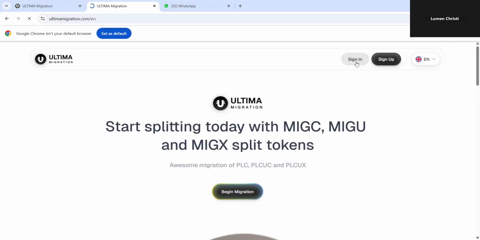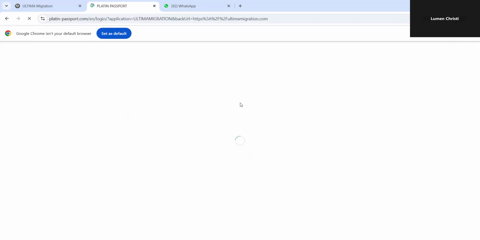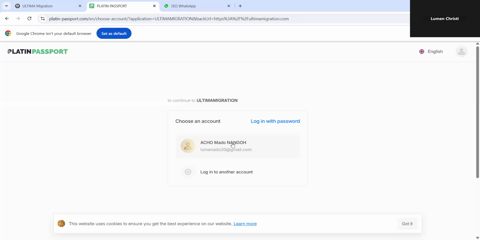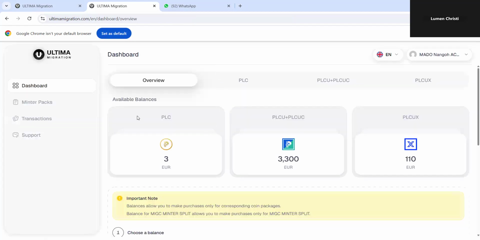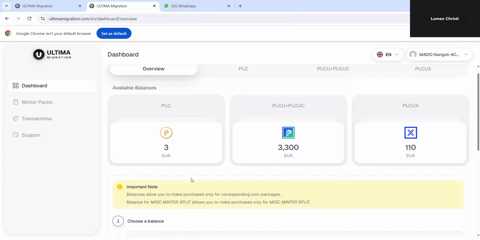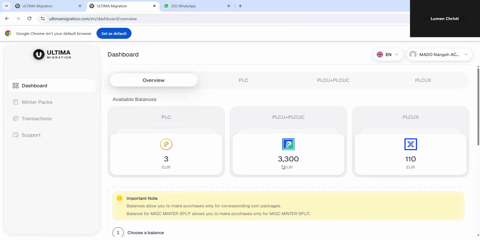Once you click on sign in, you have to observe. It's going to take you to where you are supposed to specify the Gmail and the password. So just give it some time. Here it is prompting me to already do this because I earlier logged into this person's account. So I'm going to make use of this person's account to be able to claim some of the rewards. Like I said in the first part, it is the same account that I made use of in the first part. So we are trying to claim this reward here.